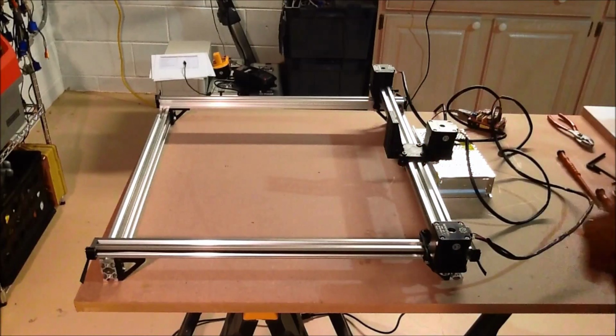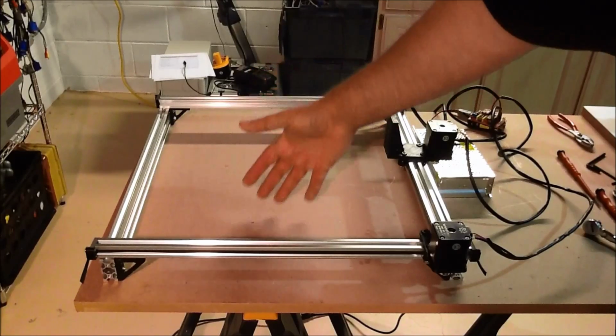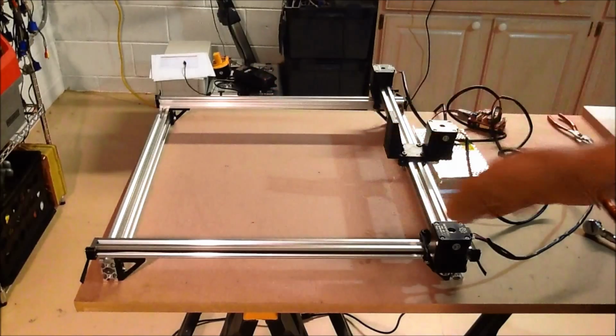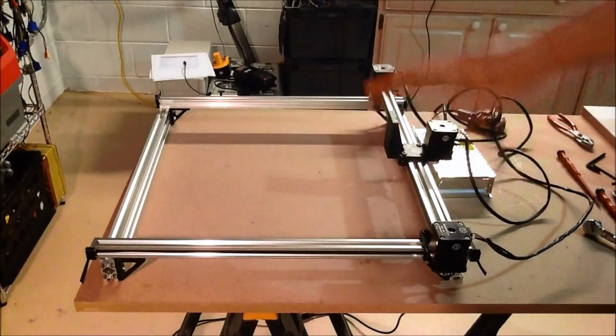And then what will happen is the fan will draw the fumes across downward, and I may even build over time an enclosure for this.